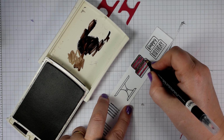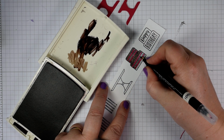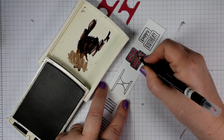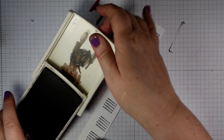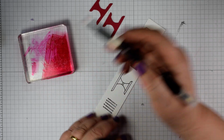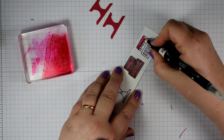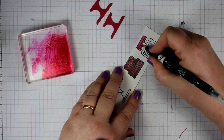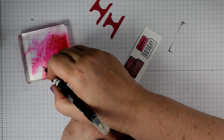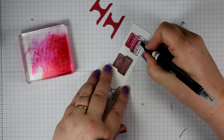Now obviously you could treat it like blender pens, and you could do lots of more intricate shading, but I just think keep it nice and simple on these. Okay, so there's our chocolate cake, and I'm going to come in and do the same with my happy birthday cake. So with this, I'm going to already take some colour off, and you can see I'm just keeping that just a layer across.